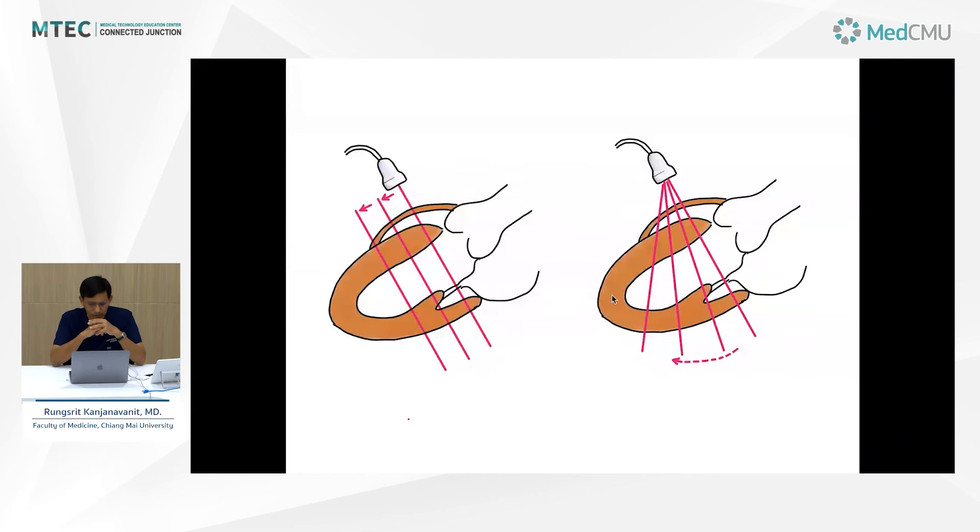An important caveat: the true short axis plane needs to be perpendicular to the long axis — that is, both walls of the cut must be parallel. If you tilt the probe, you create an oblique cut where the posterior aspect is at a different level than the anterior aspect. It's not always easy to keep the plane perfectly parallel because of the ribs, so you may need a little angulation and manipulation, but keep that to a minimum.